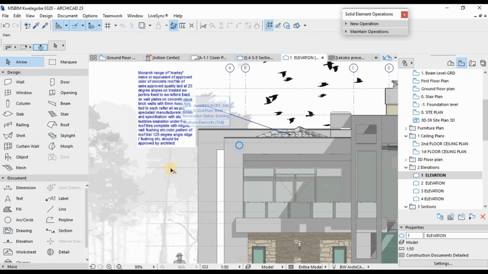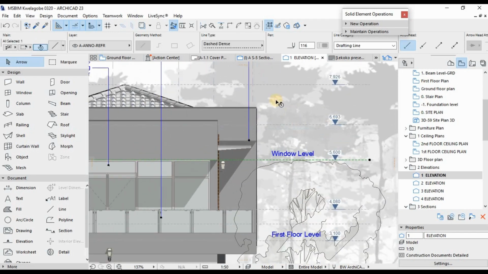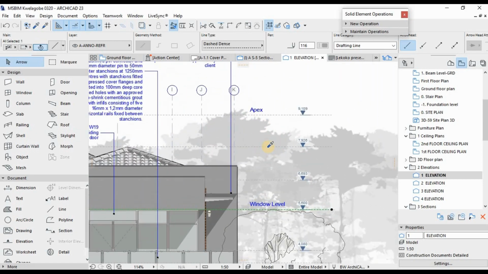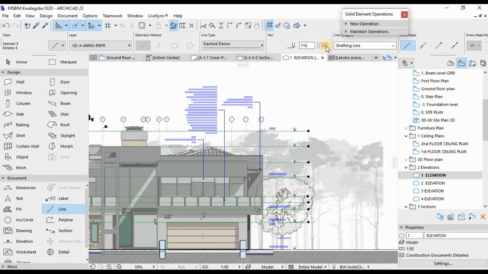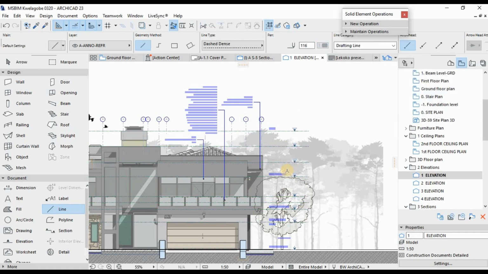I'm talking about lines for the levels, dimensioning, and the annotations. I can just magic wand on one object and then Control A to select or change to something blue.